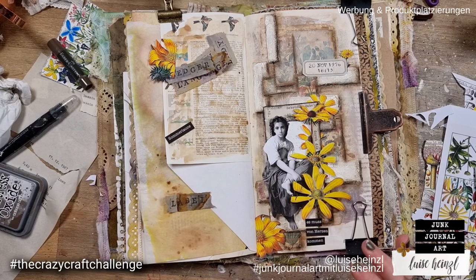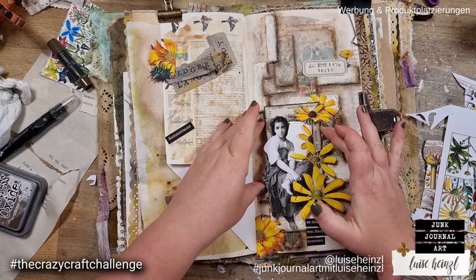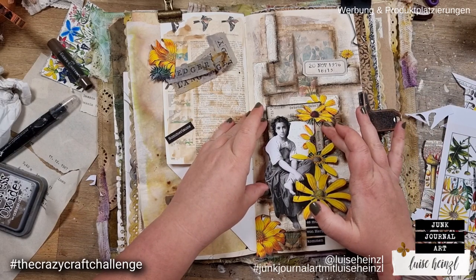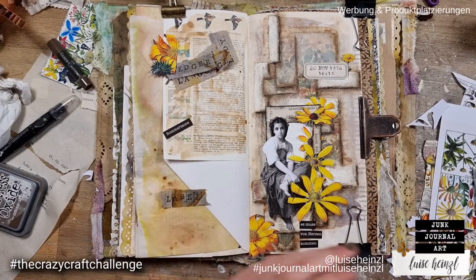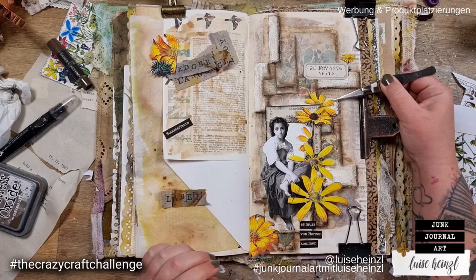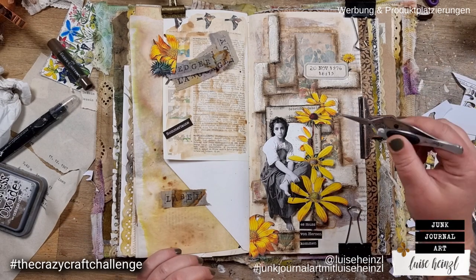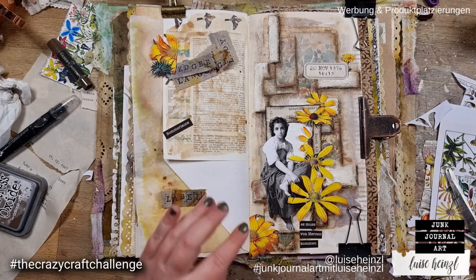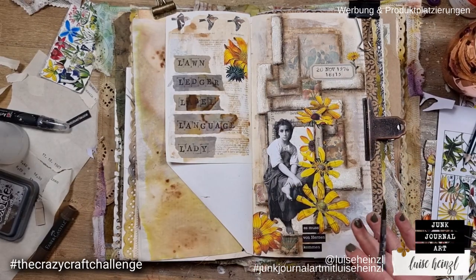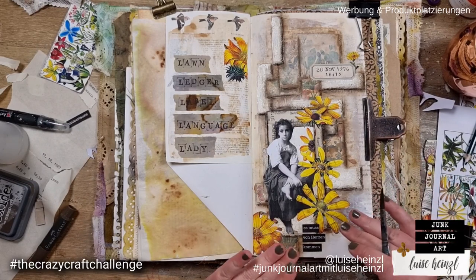So I think I want to do it exactly like it is here now. Perhaps this goes a little bit to the right so that I can start gluing this. And I think this will be the hardest part of this challenge, because I need exactly this position that I have here. I think that's not so easy to glue, but let's see. Note to myself: flowers that are not glued look better than flowers that are glued.